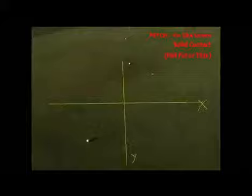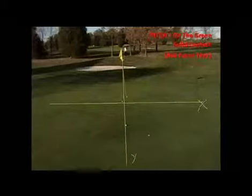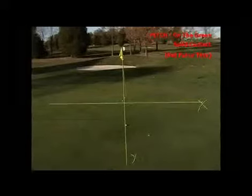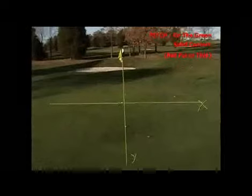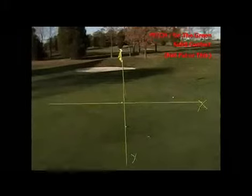You see — right on the y-axis. Only about two or three feet right of the hole from Taylor's perspective there. There's another perfect one. So whatever happened there the last few weeks, probably just getting busy with school and work, not being able to play and practice as much as you did in the summer — there's another perfect one. Only about five feet left of the hole from his perspective. The perfect distance gives him a nice short putt.